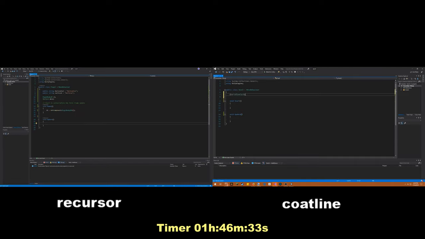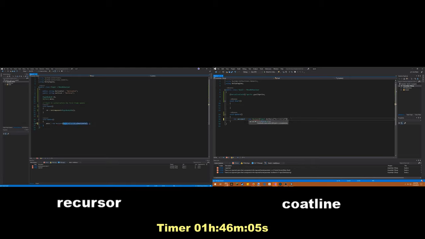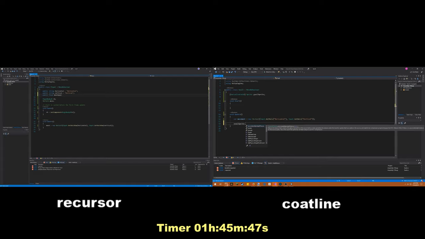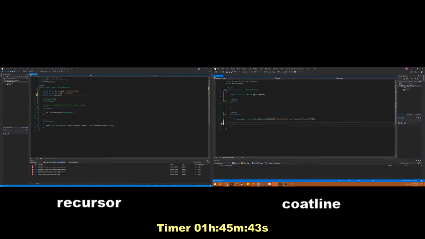We'll try this. So we'll say, see if this works. Equals new Vector2. Get input, or I'm sorry, remember what I'm doing here. Input.GetAxisRaw, and then we'll do horizontal, and then we'll do the same for the vertical. Right, and then let's also do a public float, move speed. Okay, let's do like 40.